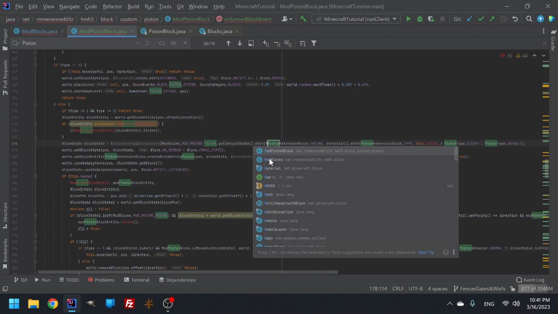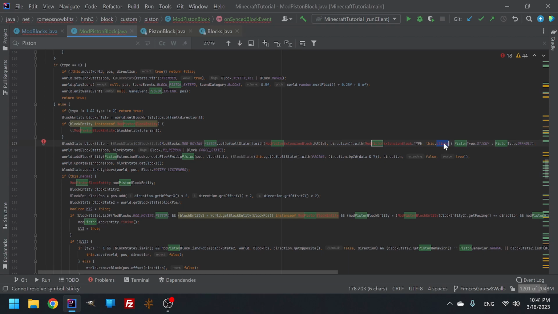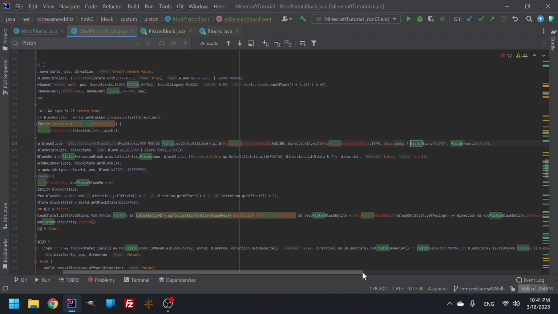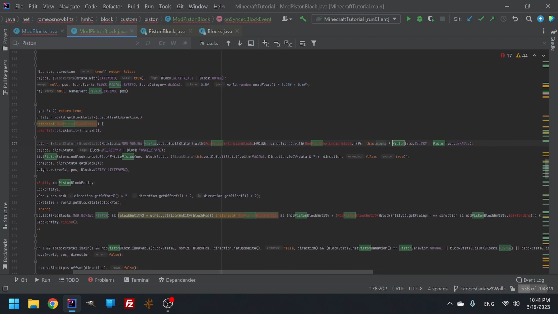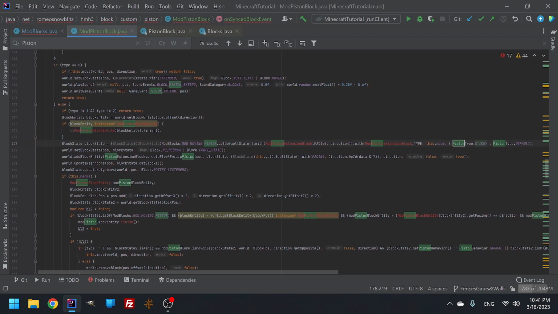A mod piston extension block, which is going to be a mod piston extension block. This dot, this is going to be the magma, and then piston type sticky or default. We'll keep that sticky because technically that is still talking about sticky pistons, which do actually still exist.